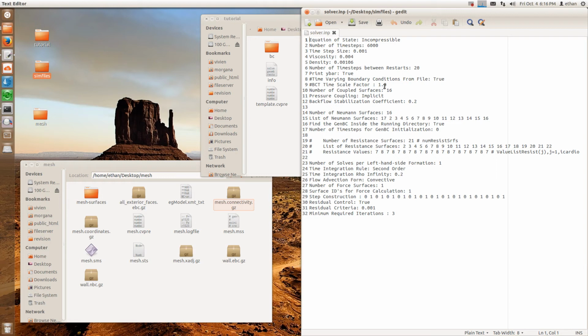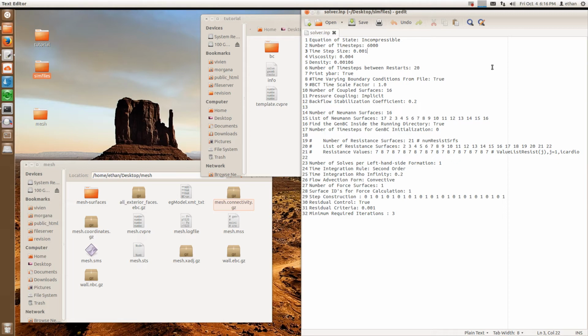Okay, so the structure of the solver file is that here you have this line where you define how many time steps you want to run of the simulation, and here's the time step size. Right now it's set to 1 millisecond time steps, and this is saying that I want to run 6,000 time steps, which means I'm running 6 seconds of real time.